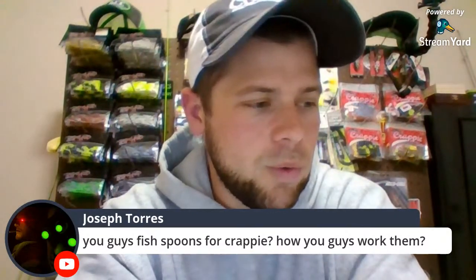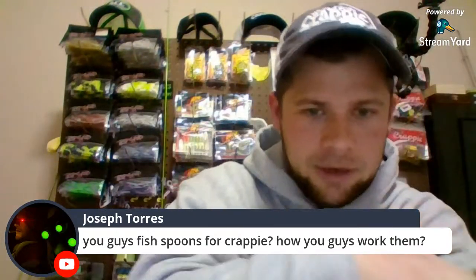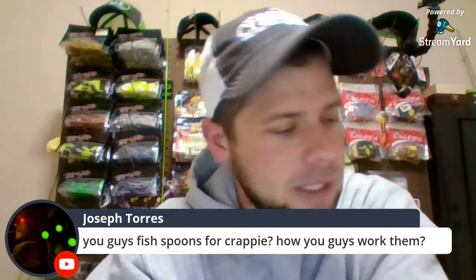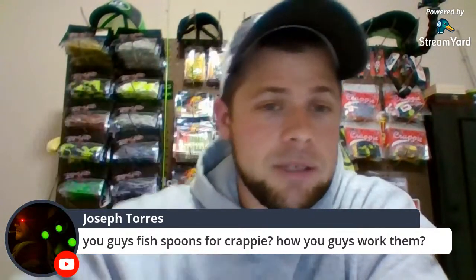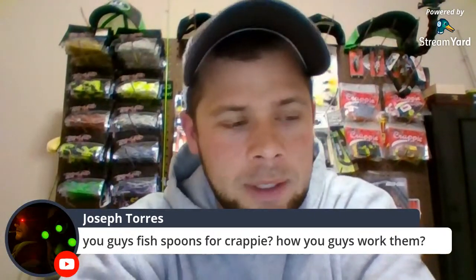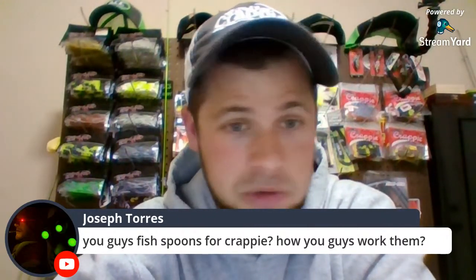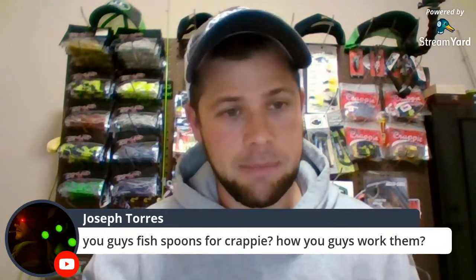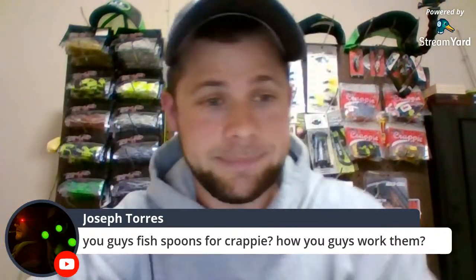Those two cranks are just enough to pick it back up and then let it fall, and then pick it back up and let it flutter. I can't remember the weight of the jig or the spoon I was using. I also caught them just straight up and down. You get right over top of them and just yank that joker and let it flutter back down. They'd always hit it on the flutter. So to answer your question, yeah, I've used spoons. Is it a go-to? No, it's not a go-to for me. You really have to get them when they're in the right mood to get the spoon bite. In Tennessee, you do anyway.